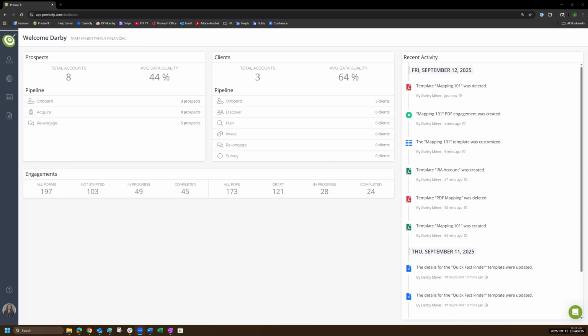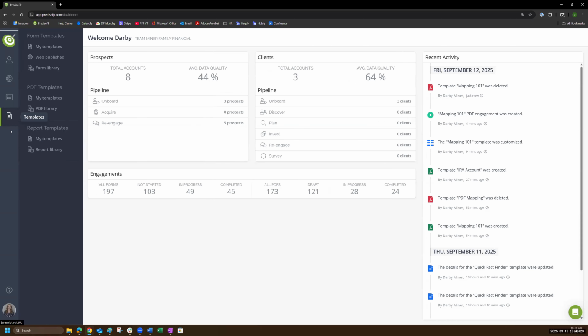Okay, quite a bit to go through today, but before we do, the biggest thing I want to touch on is an overview of PDF templates, what they are, why we have them in the software, and what we recommend for their usage. So I have clicked on the templates domain here on the left-hand side, and I am now seeing three results.